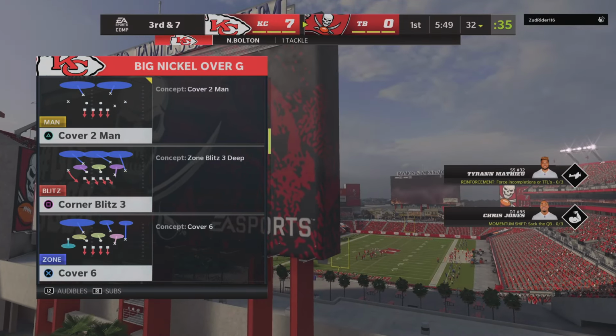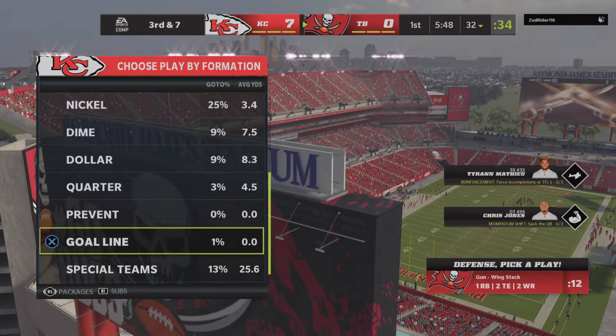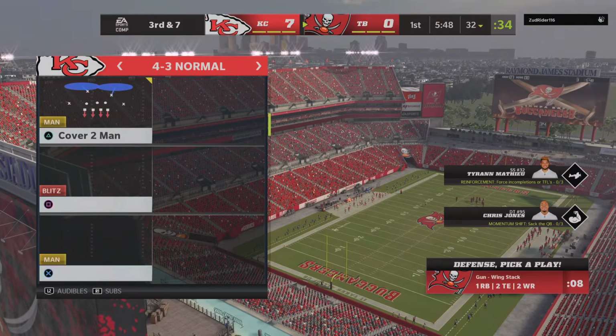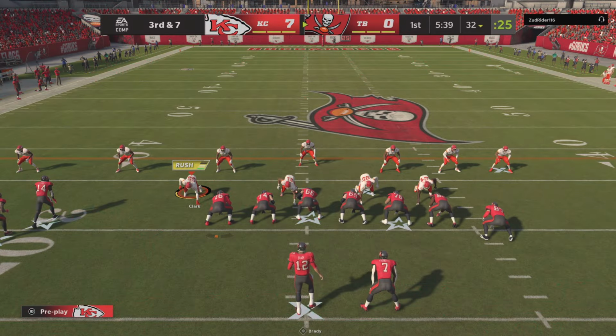Well, that's a good start to this drive on the defensive side of the ball. Force the incompletion on 1st down, then you're able to shut down the running play on 2nd. Yeah, I wouldn't be surprised now. A little bit of pressure going at the quarterback in an expected passing situation.